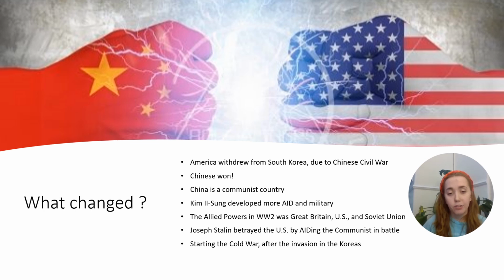The Allied powers in World War II were Great Britain, the United States, and the Soviet Union, which kind of raises some eyebrows to the United States when they hear the Korean War started. He basically betrayed the United States by aiding the communists into battle, starting the Cold War after the Korean War.